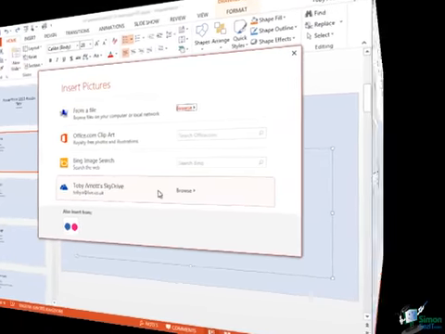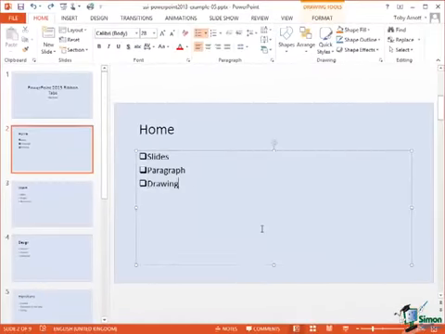Now one of the things to notice about a bullet list, I've put the cursor to the right of the word Drawing. If I press the Enter key, the bullet list automatically continues, and if I want to end it, there are a couple of ways of doing it. One of them is if I press Enter, so I'm continuing the bullet list, but then I press Enter again, I actually get a gap in the bullet list.